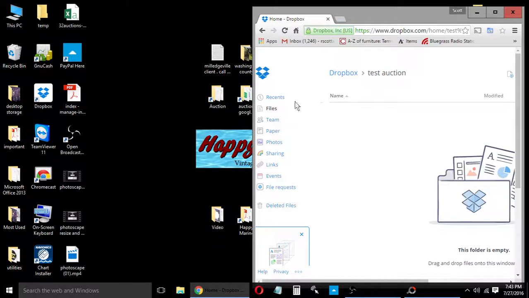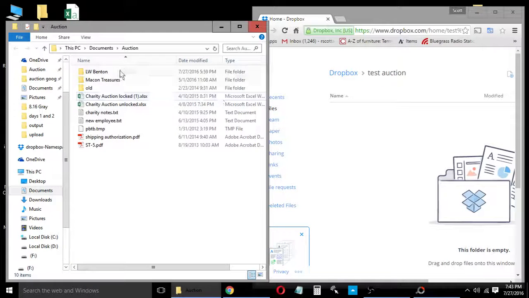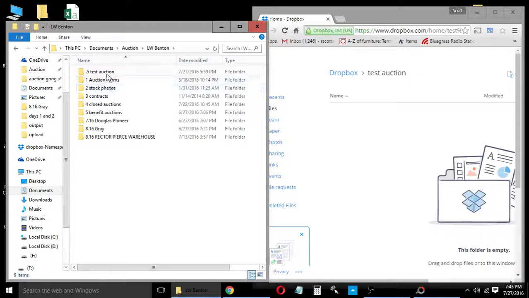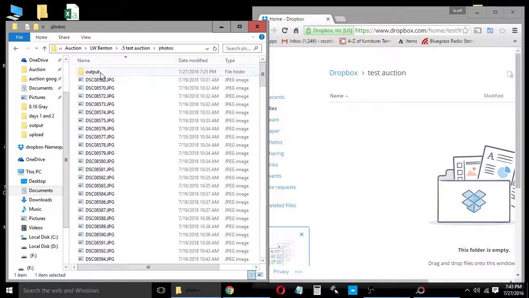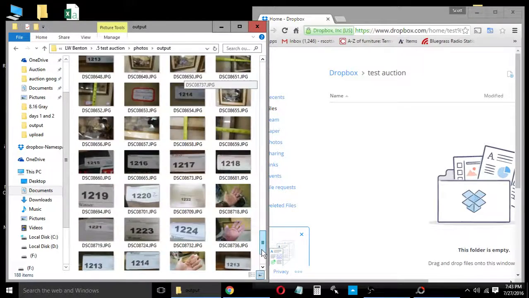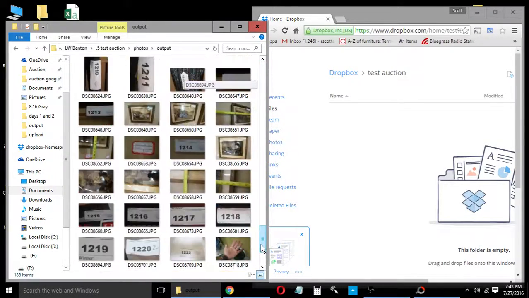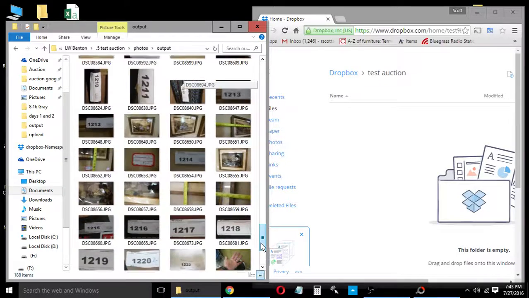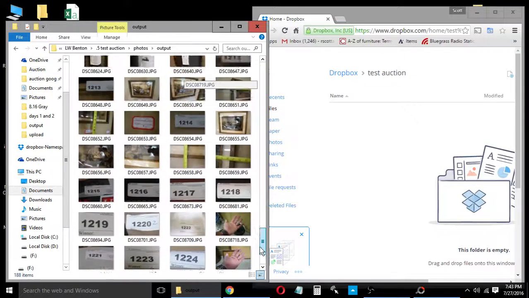So here's my browser. It's in Dropbox, test auction, what I just created. Now I'm going to find those pictures that I'm going to upload on my computer. Remember, in my case, I was in auction, LW Benton, test auction, photos, output, and here are all those pictures I was just working with. I don't care if you send me the whole folder, which is going to have all of these pictures of hands and unused pictures and all that stuff at the bottom.